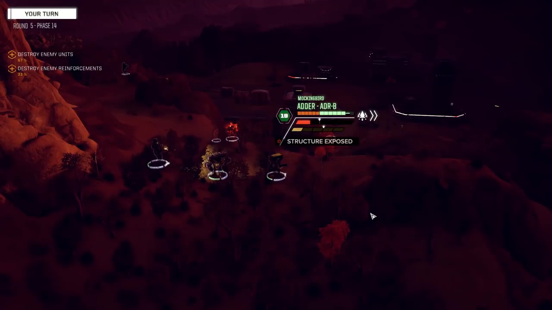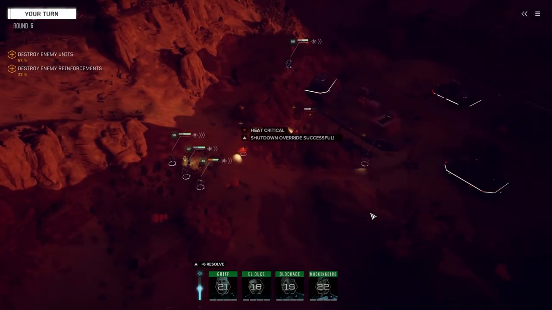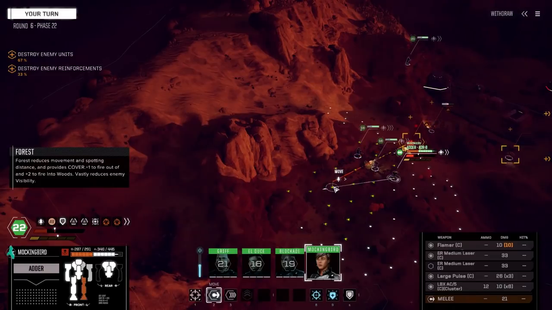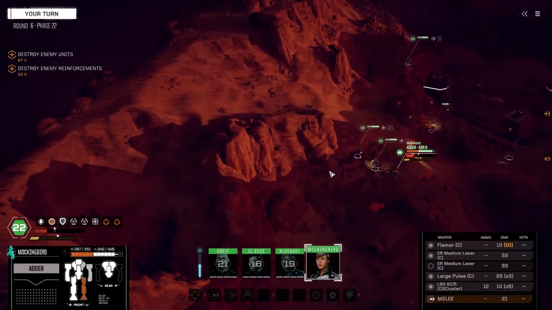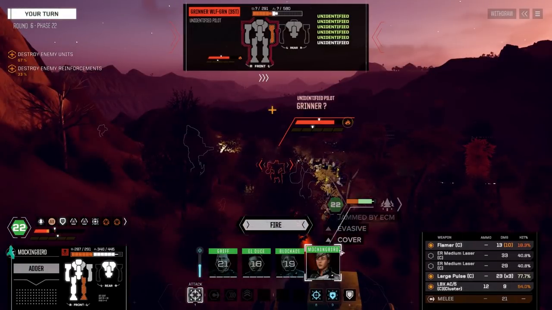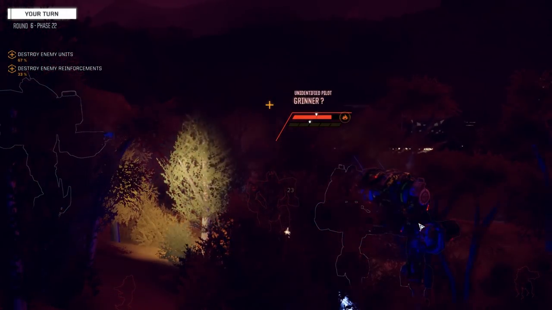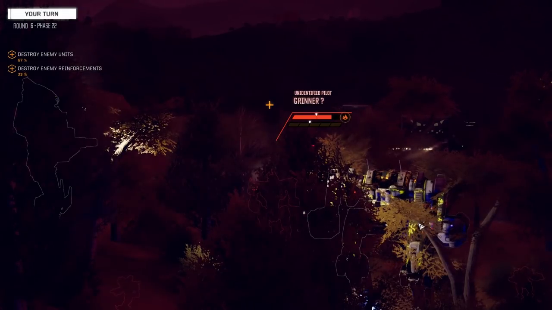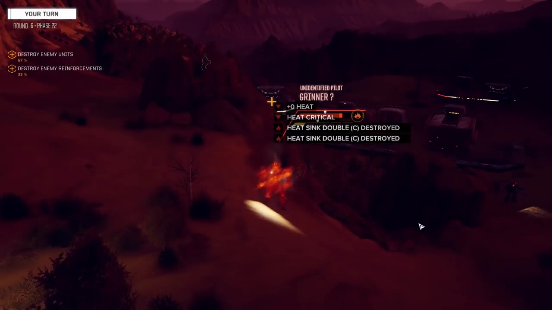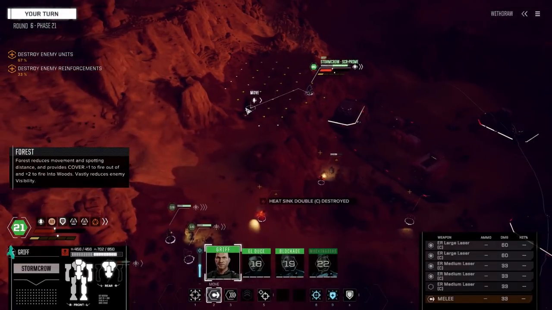Wow, that's a lot of hits. Armor breach. Internal damage. I'm here. Let's just change our sides around. It's running hot. Definitely want to use the flamer. And let's fire this. Let's hope we pick up some clan double heat sinks off this.